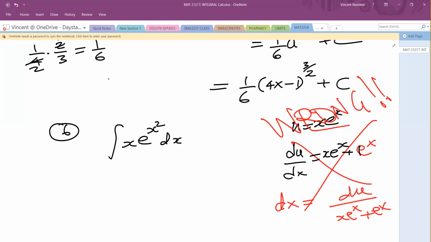And by the way, in this question, I expected you to give me one wrong answer and one correct answer. And this answer is not part of what I expected to get. If you are keen enough to see what has been happening in the previous examples, there are only two possibilities you could have told me to be u. One of them will be right, another one will be wrong, and we'll discuss why one is right and why one is wrong. So there's only two possibilities for what you can actually guess to be your u.